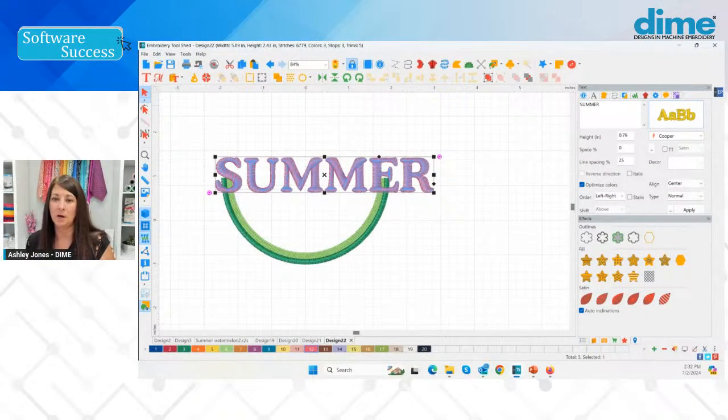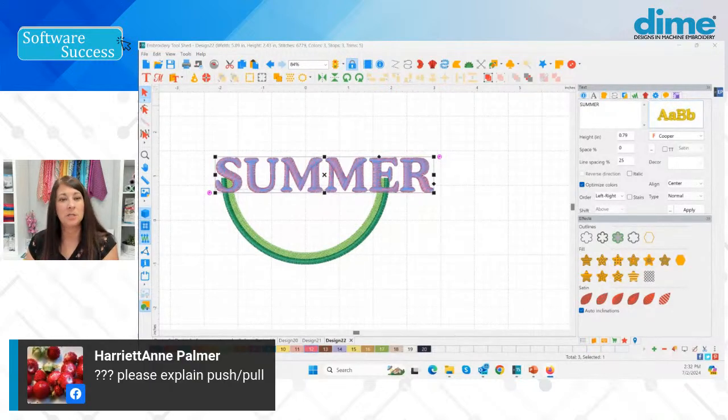So good question, Harriet Ann Palmer. She said, explain push pull. So when you are embroidering, you have probably seen this and just not realized this is what it's called, but our embroidery stitches push, fill stitches particularly, they push our fabric in the direction that the fill stitches. So let's say that you have a perfect circle that you created, and you stitch it, and it's a fill stitch, and you stitch it on a very stretchy fabric.